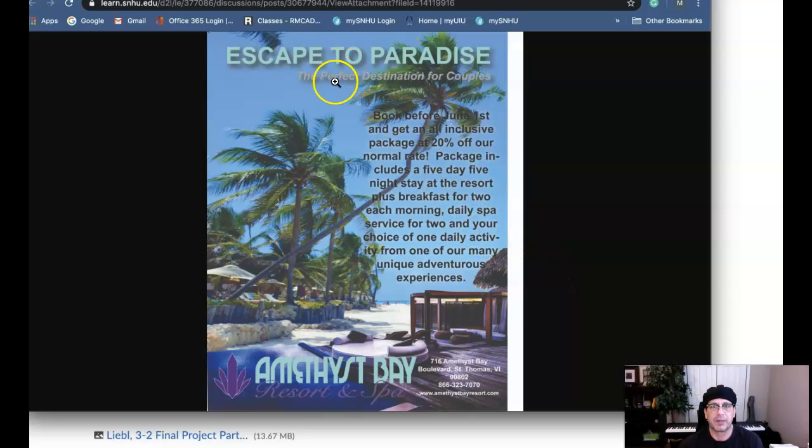Escape the Paradise, the first destination for couples, the perfect destination for couples. That's a good headline to subhead combination, and I think the content of the paragraph is also very, very effective. As far as the configuration goes, right now you've got some alignment issues. You've got the Escape the Paradise kind of centered, but then the subhead is left aligned on the headline, but then the body copy is centered.